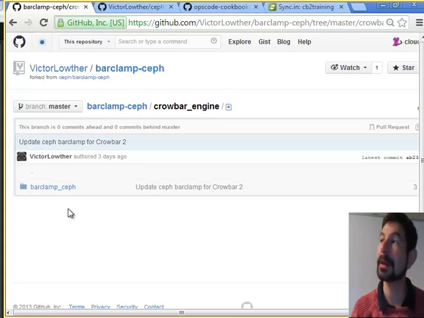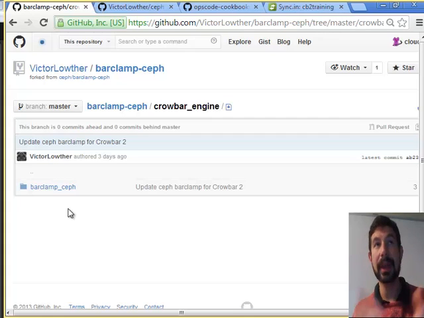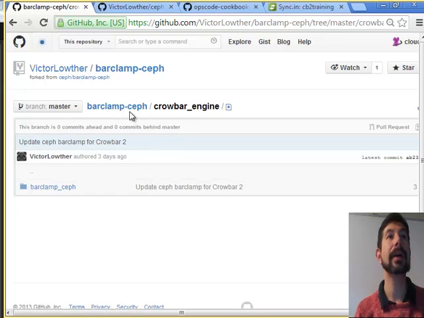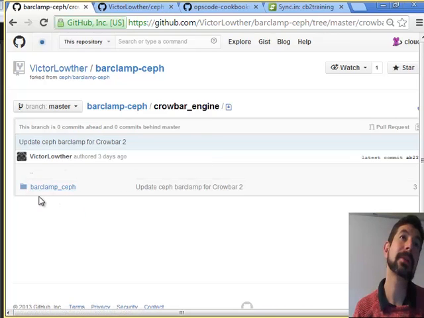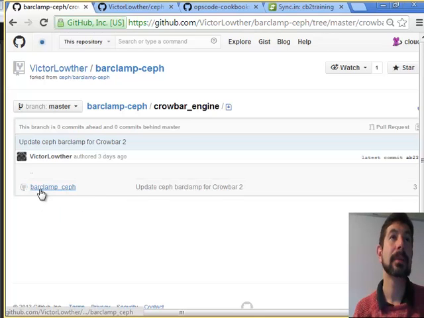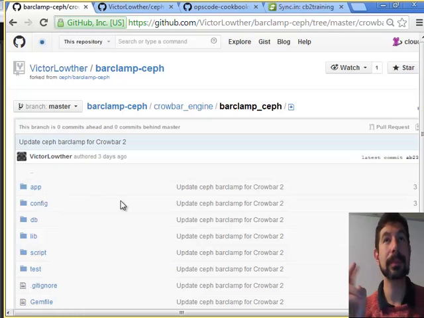And when you extend the roles or the jig, or if you have to maintain your own database tables, or the attributes, right? Yeah. Or you have your own schema additions. Those are actually handled underneath these engines. So what you have here in a barclamp is you have an engine. So barclamp Ceph has an engine. Inside that engine, you could have multiple. We only expect you right now to have one. So barclamp Ceph is the engine. So it's the namespace that Rails is going to use for all of the code inside of this.